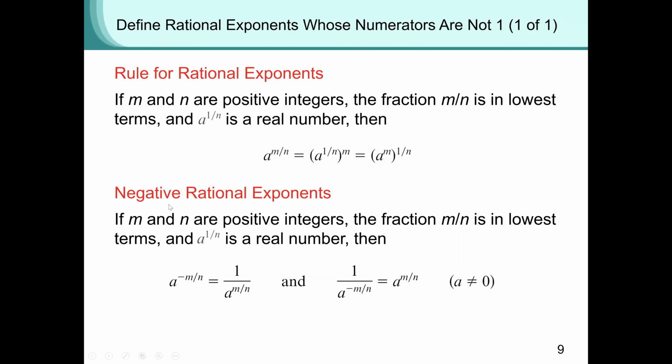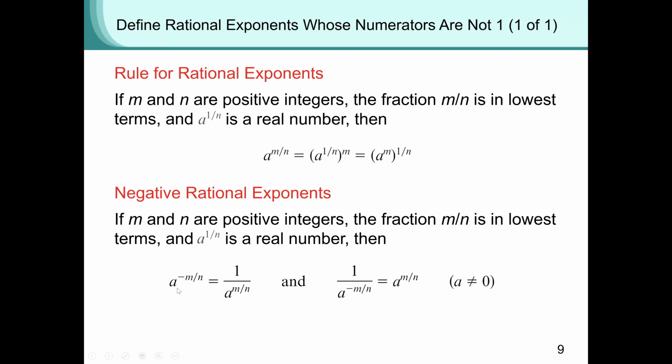Now, when we have a negative rational exponent, we always change the expression by finding the reciprocal of the expression, or 1 over the expression. A reciprocal of a value means 1 over the value. So what is the reciprocal of 2? The reciprocal of 2 will be half, 1 over 2.